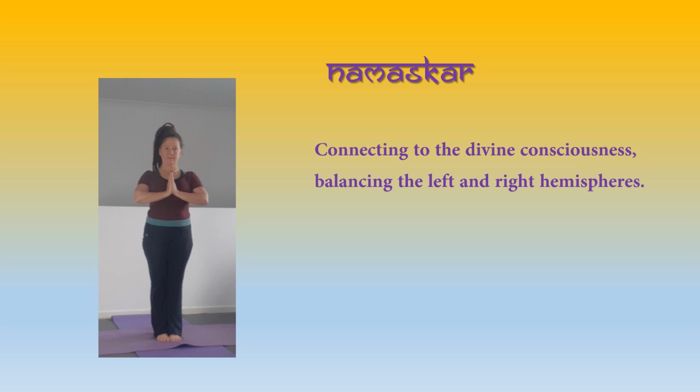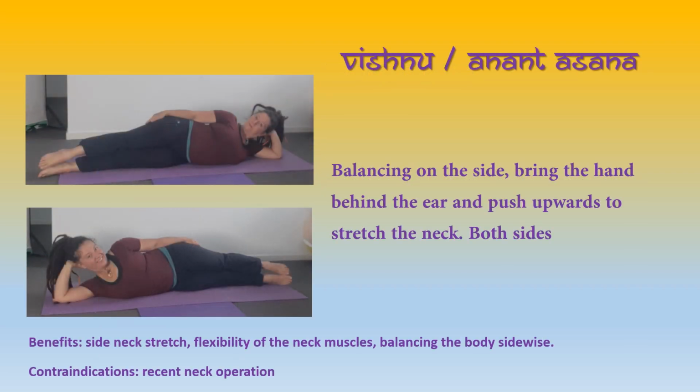Standing in Namaskar. Vishnu or Anant Asana. Lying down on one side, balance the body sideways. Balance the legs on top of each other.